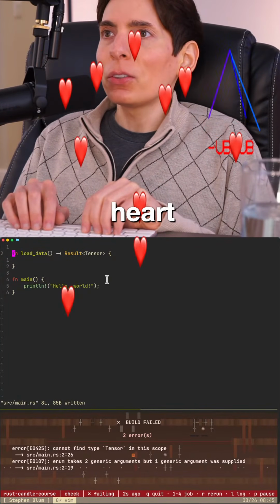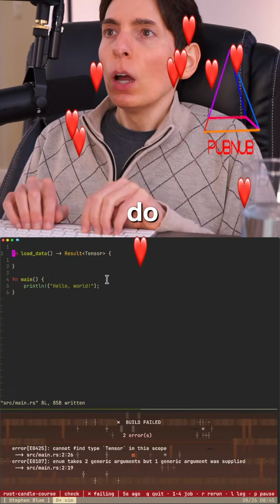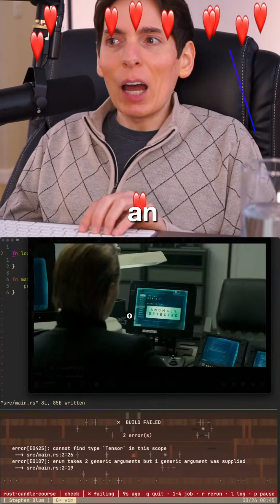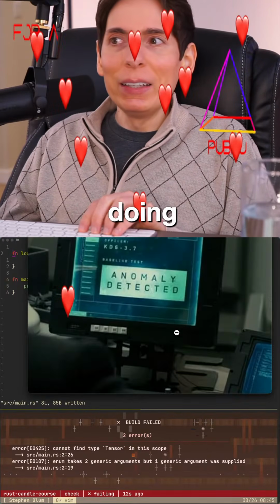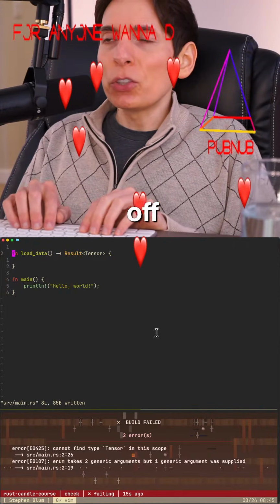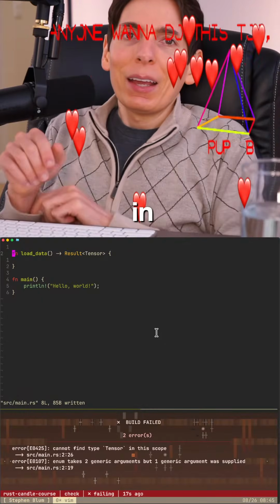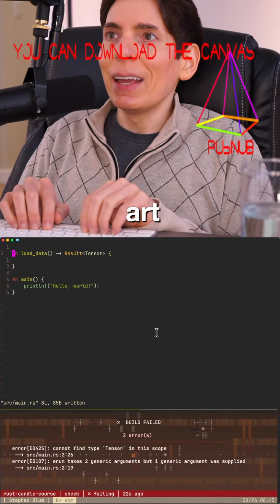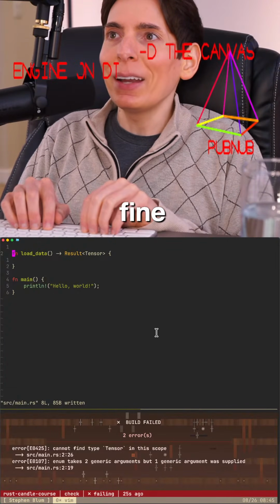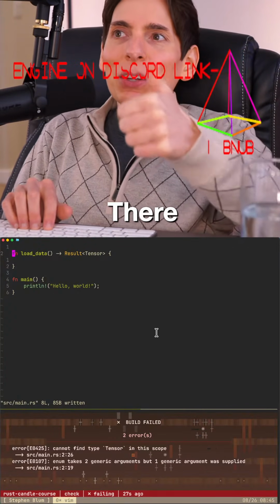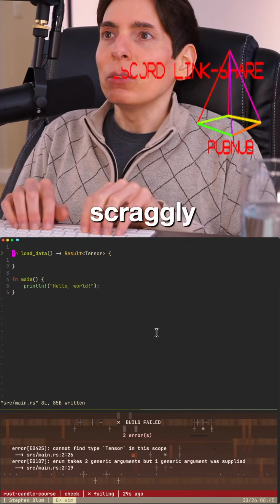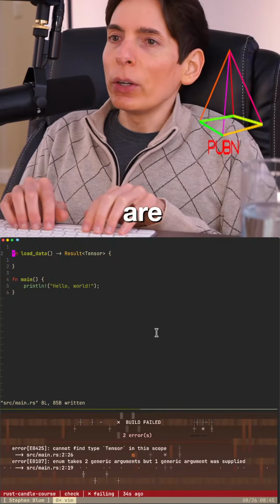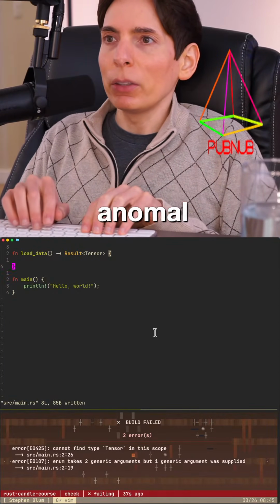Hearts. Yo, hearts. Let's see, what is this supposed to do? Oh, Sister 4. We're going to build an anomaly detection system, right? That's what we're currently doing. Yo, Official Xenix, good to see you. Welcome on in. Good to have you here. Happy Wednesday. As long as it's not AI art. Yeah, learning as a tool seems fine. Hey, there we go, Scraggly cat. Yes. So we are going to be learning how to build an anomaly detection.